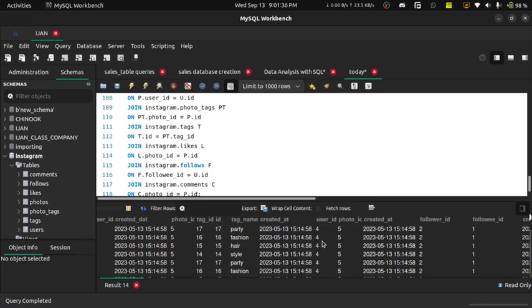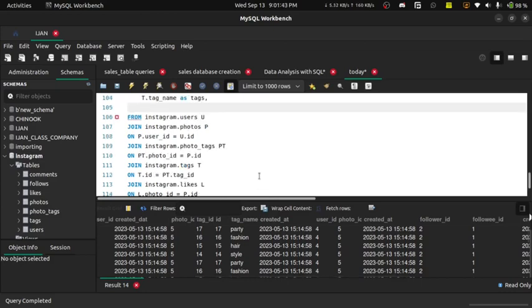But so I'm going to keep this user ID as user ID, and it's coming from likes. So I'm going to keep it as user ID, right? How do I put it?